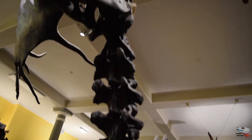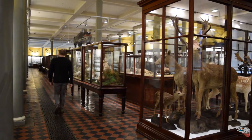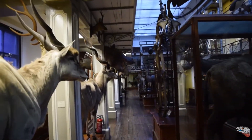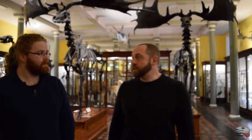I'm glad it did because this is a fantastic collection. We have over two million specimens, a lot of scientifically important material, and a fantastic historic resource. It's very much a museum of a museum. The building was actually completed in 1857 to house the collections of the Royal Dublin Society, which started to be collected around 1792 — so it's quite a historic collection. We've got a lot of really cool old stuff.